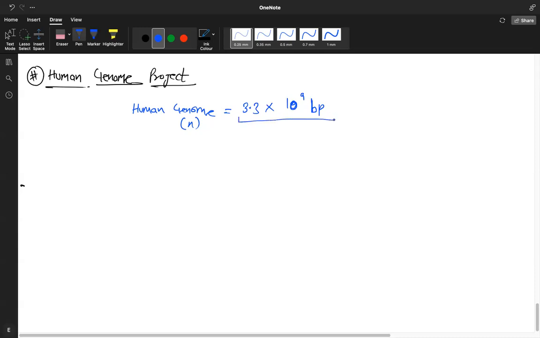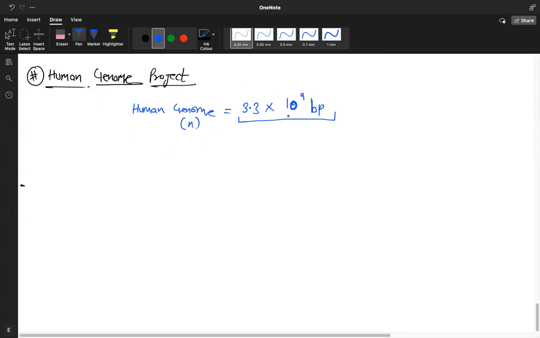So we have to sequence all of these bases to know what is the sequence of the whole human genome, starting from chromosome number 1 to chromosome number 23, which is the X or the Y chromosome. So 22 autosomes and one sex chromosome, and both the sex chromosomes, because X and Y are different. So we have to actually sequence around 24 chromosomes here. You understood why 24? 22 are same and 2 are different, right? So we have to sequence both to know.